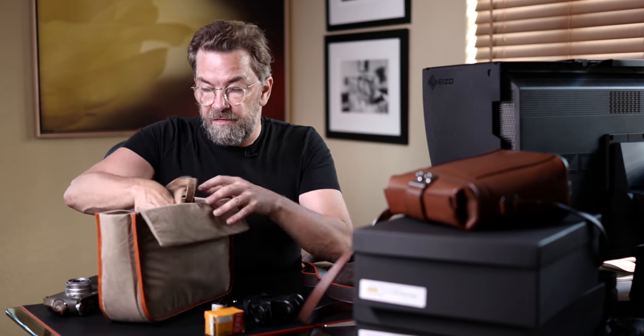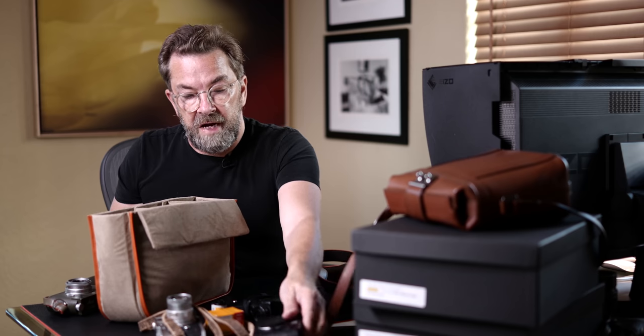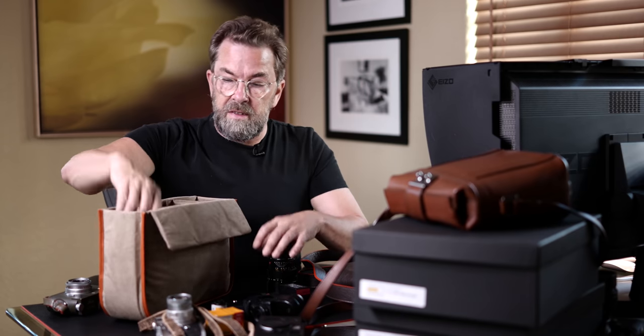In here you have space — let's just take all the stuff out. You have space for film, a couple of cameras with or without lenses. They can actually be packed as end cameras without lenses. Chargers, extra lenses, more extra lenses, a couple more extra lenses — and this way you can just change around.